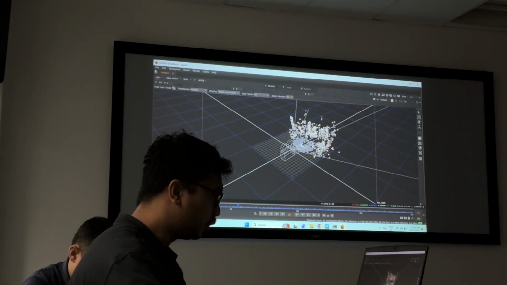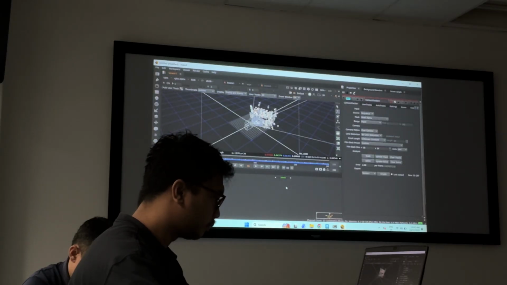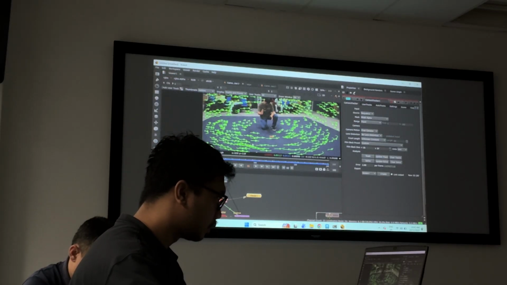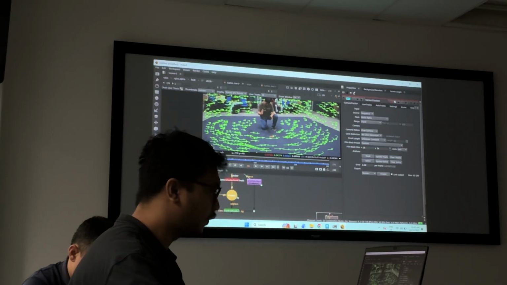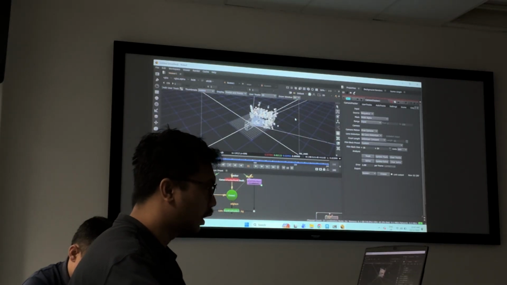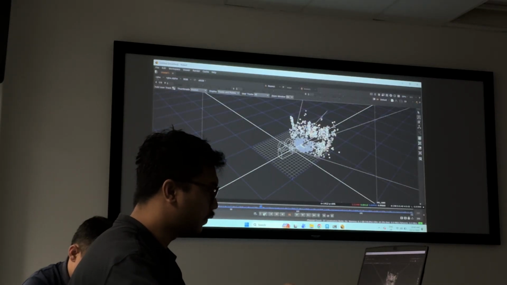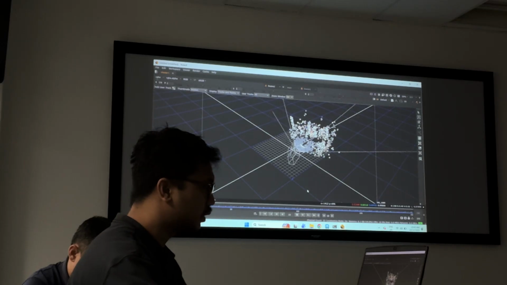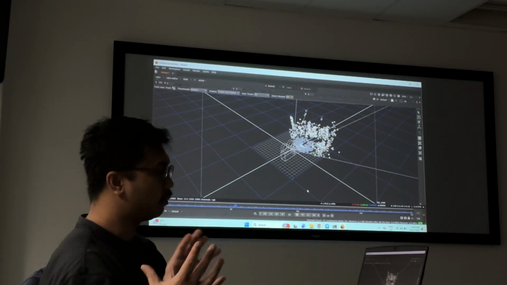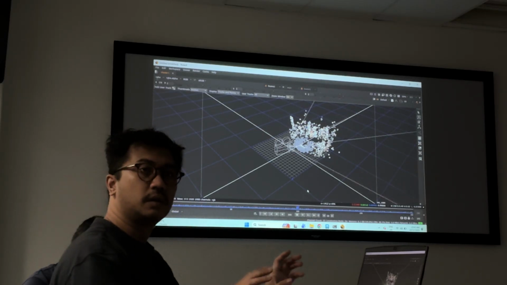From the camera track, you view from Scene 1. Full screen. If you view from this, you can see the camera already mimics the movement of the shot.